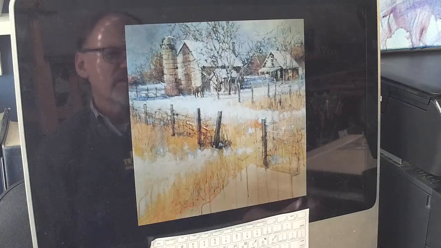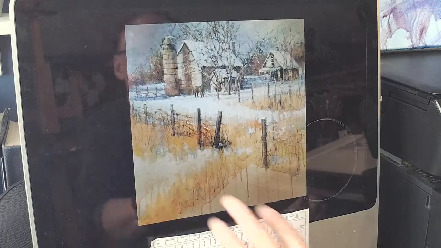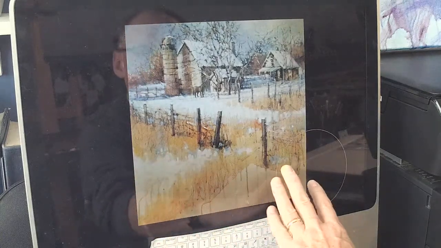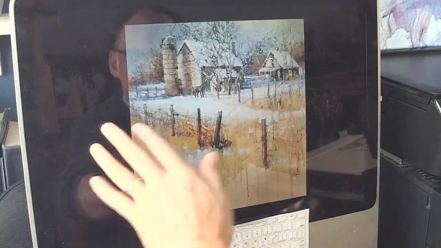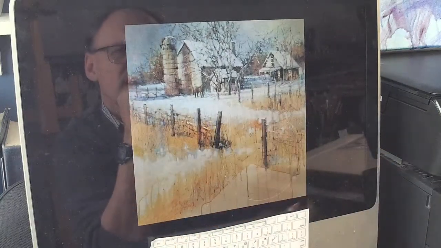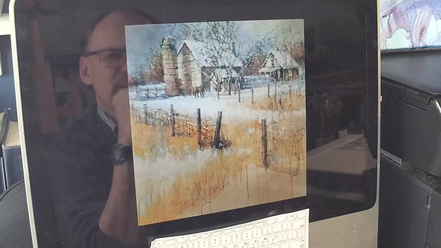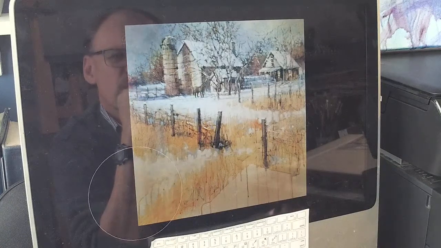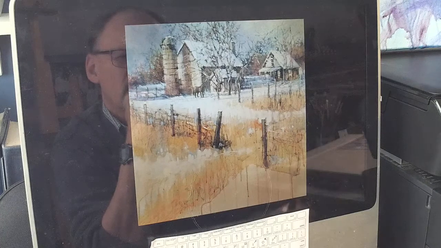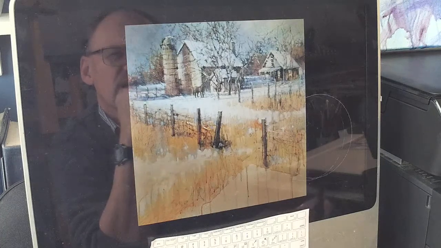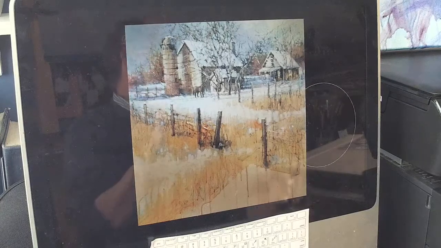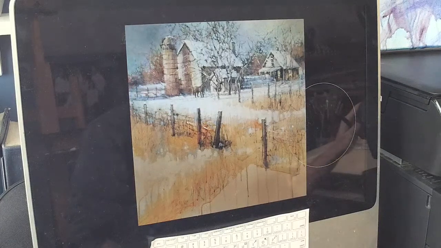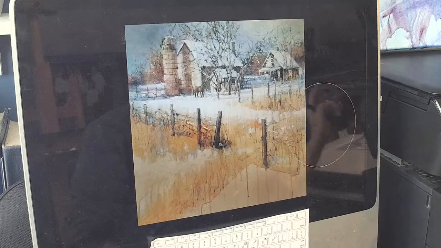So what I'm wondering about here is if all this light down here, even though I liked it, and it was that initial splash, and I don't like to obliterate those initial splashes, but what would happen if I'm just darkening all of this area down here? And you know what? Before my very eyes, what do you think? Before my very eyes, the painting is getting better. I don't think I'm done yet.